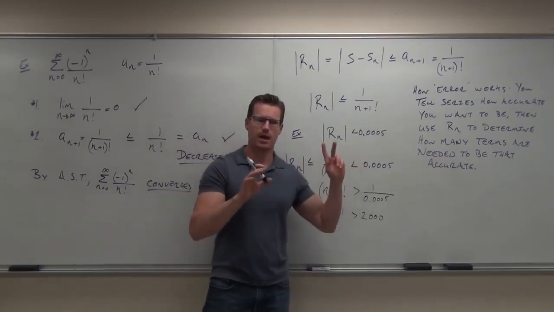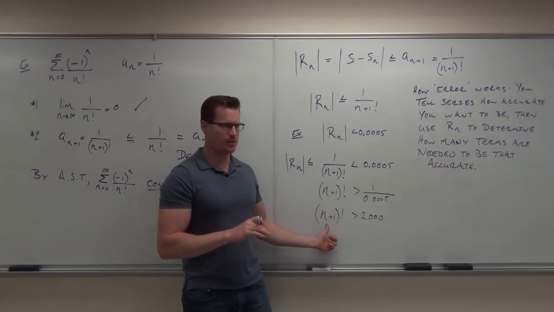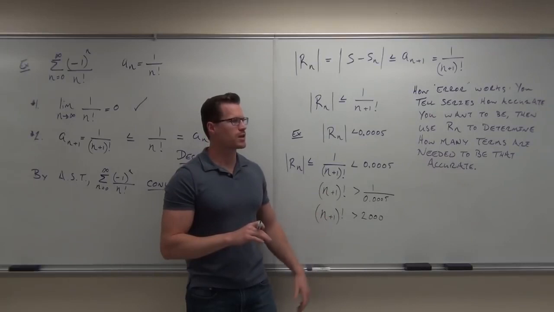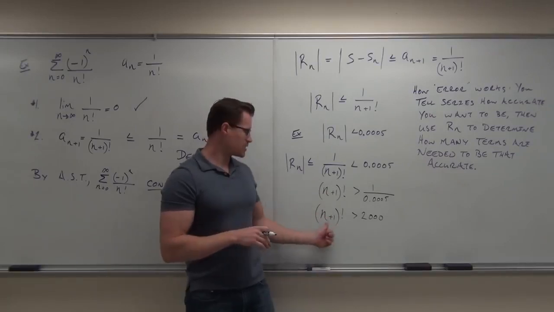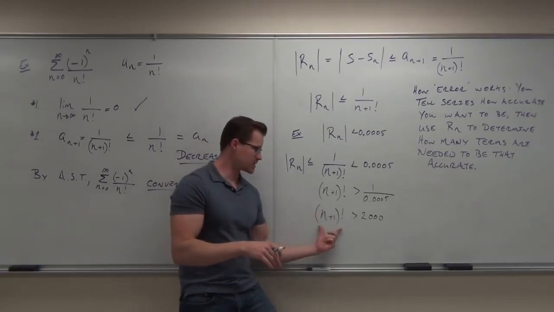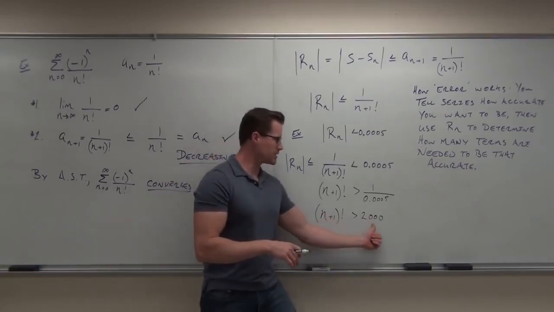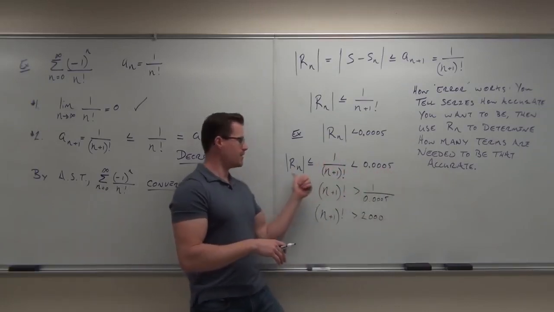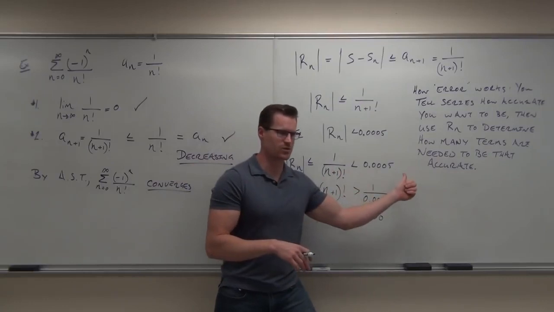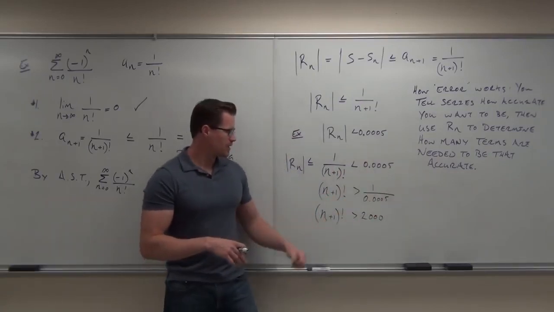No problem. Now, there's no way to explicitly solve for n. We cannot do it here. We're not going to do it here. So just start thinking about this. Start plugging in some numbers. Tell me something. If I plug in 2, all I need is for this to be more than 2,000. Does that make sense? If this is more than 2,000, then this will be less than 0.0005. Then our error will be less than 0.0005. Actually, it should be way less than that. But this is the idea. So, how about 1?